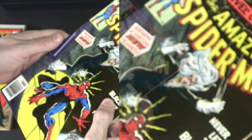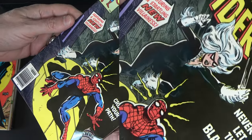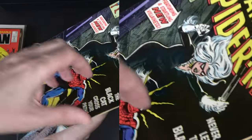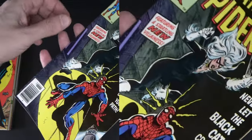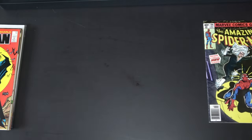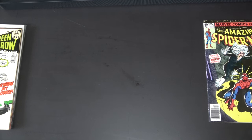Okay here we go — here are the books that came back. This is the second batch of pressings. First one being Amazing Spider-Man 194, a book I've had since I was a kid. There was maybe some crinkling here that got completely pressed out — I think this went from maybe an 8 to maybe an 8.5, so I'm happy with that. I had intended to send this one to CGC, but I looked at the price. If you're talking about an 8.5 or even a 9.0, the value is less — it's a 9.5 or lower like a 9.2 that's when the price starts to go up. So it's not worth it for me to send that off.